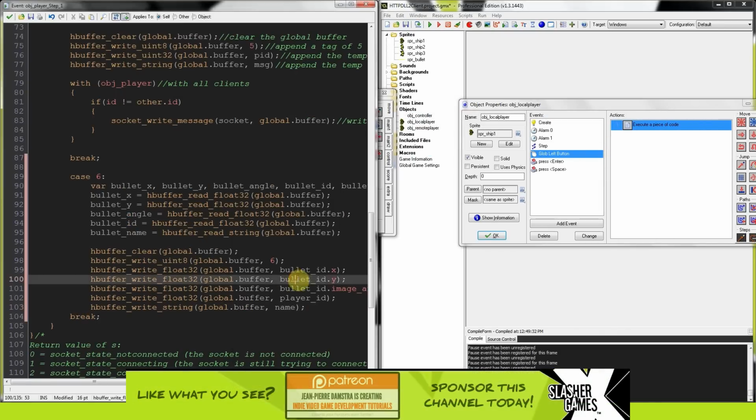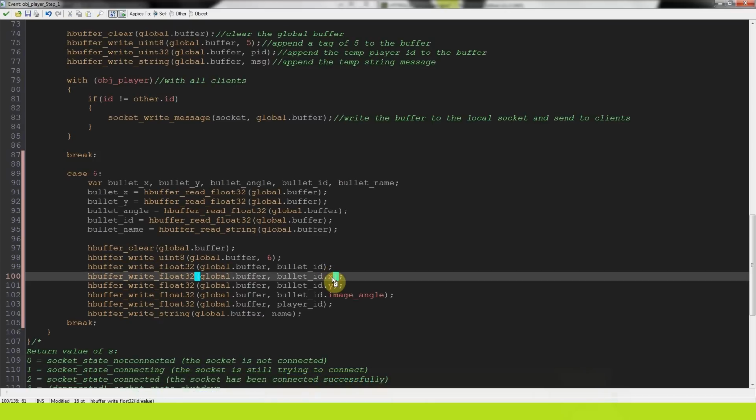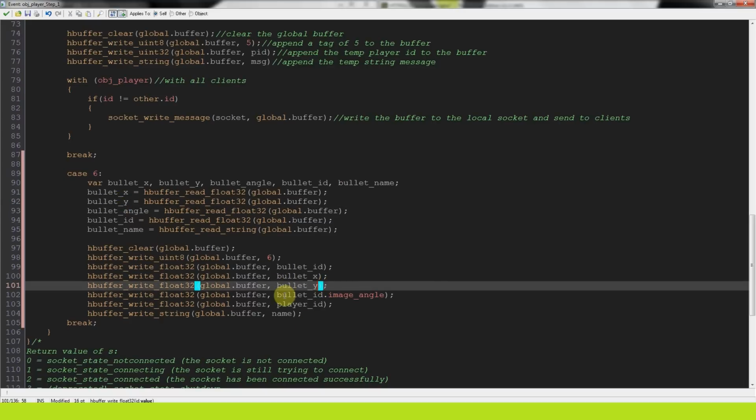But what I want to do in this case is send the bullet ID first. This one needs to be sent first. So here, change to bullet ID, make this bigger. And after bullet ID, we're going to send the X and the Y. Then, oh, whoops, bullet X, there we go, and bullet Y. So we're just forwarding these values to all the clients.